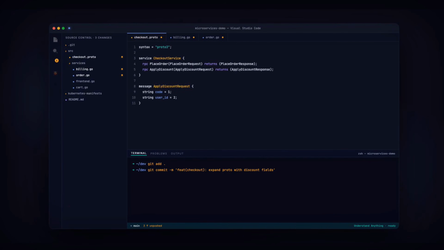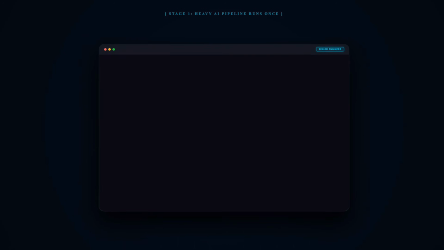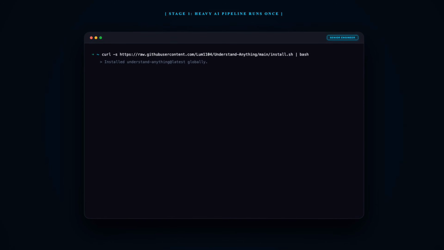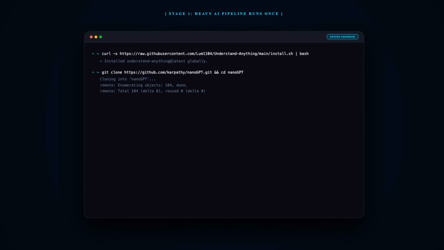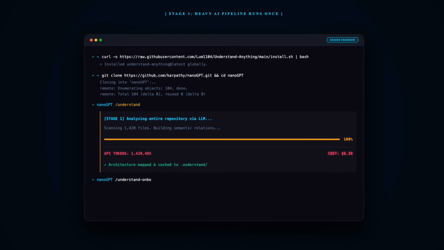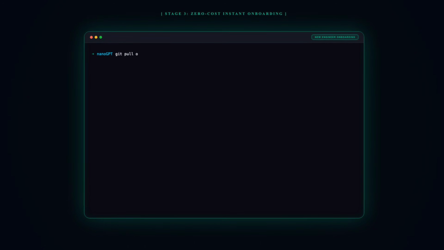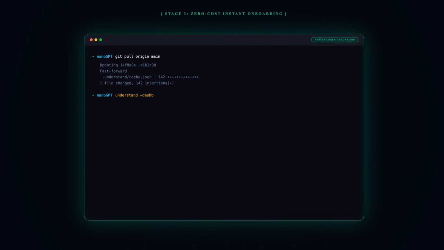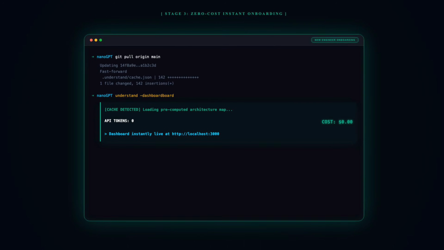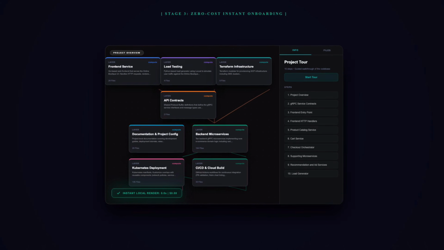The best part about this entire system, the visual dashboard runs entirely on local computing power. You are not making expensive third-party API calls every single time you search the graph or explore a module. This means you run the heavy AI pipeline exactly once, generate the architecture file, and commit it directly to your Git repository. When a new engineer joins your team, they don't need to spend money on AI tokens or wait for an app to rescan. They pull the repo, launch the local dashboard, take an auto-generated walkthrough tour ordered perfectly by code dependencies, and understand the entire system on day one.